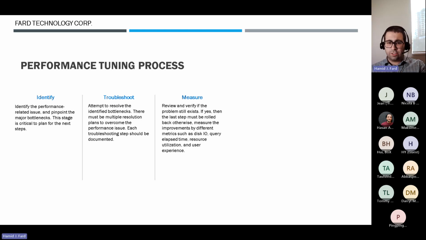If the result shows a negative impact, you need to revert it back. So everything is step by step. Why do we do that? The reason is we don't want to apply a lot of resolutions, whether they improve or not, and at the end we are not sure what has impacted.